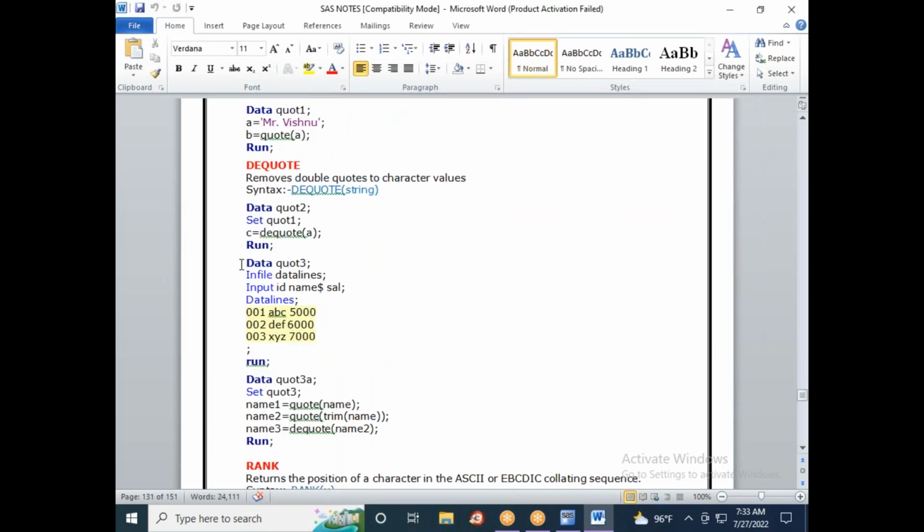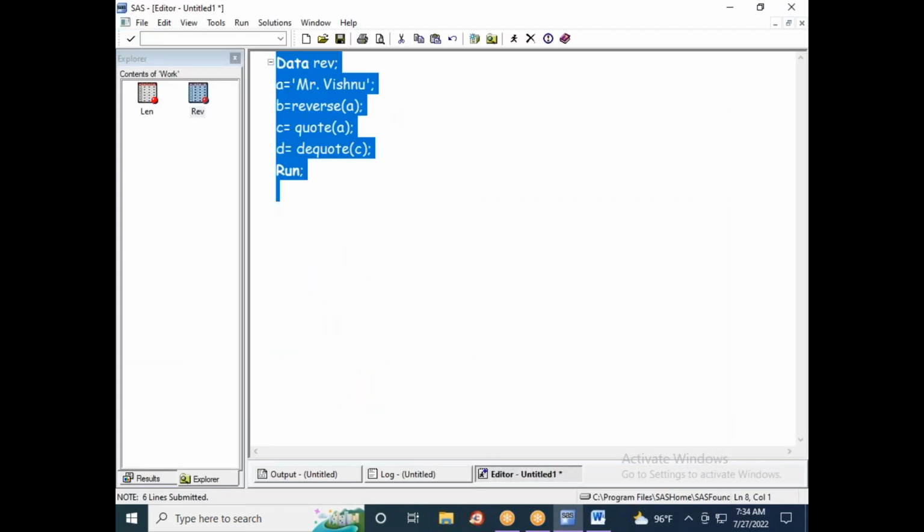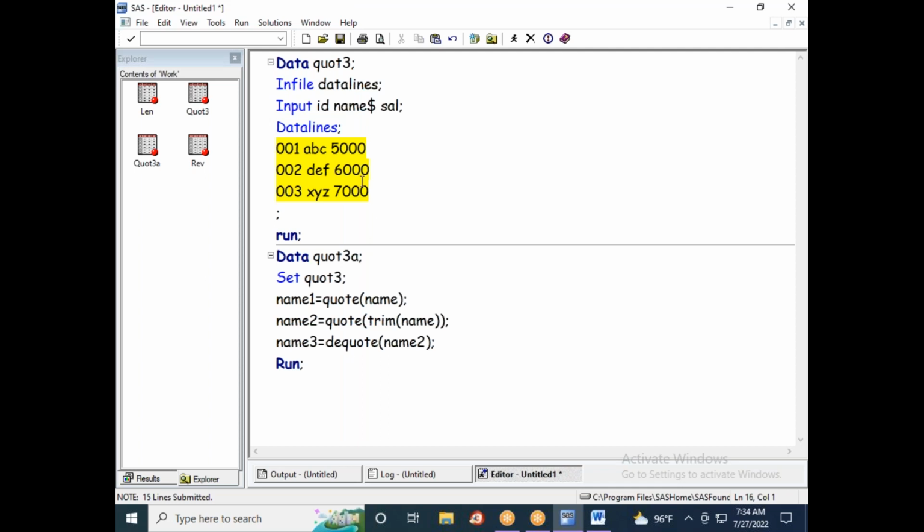Quote, dequote. So now I have a data set, code 3. Name1 is equal to quote of name. What value will you see in your variable name1? ABC.